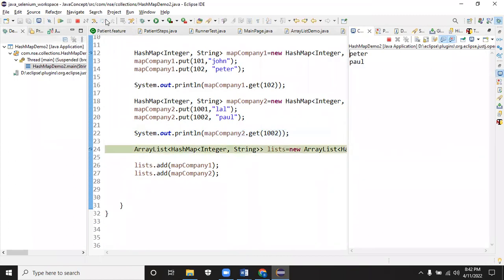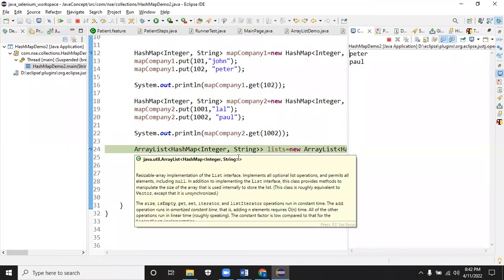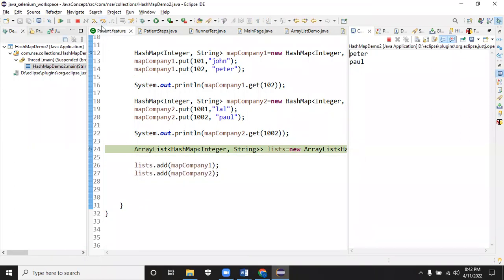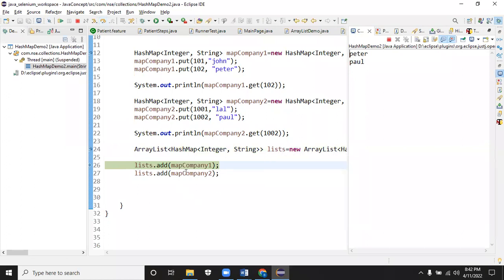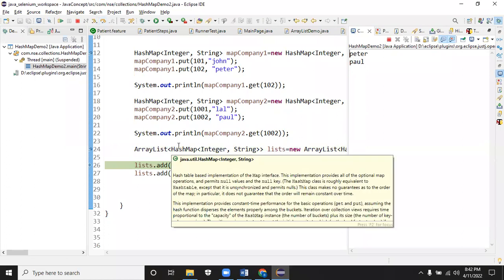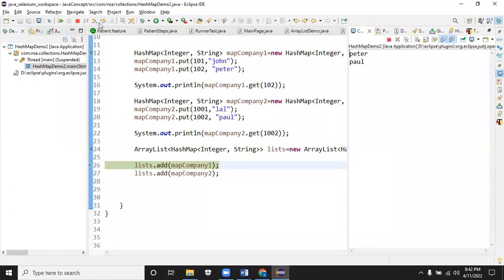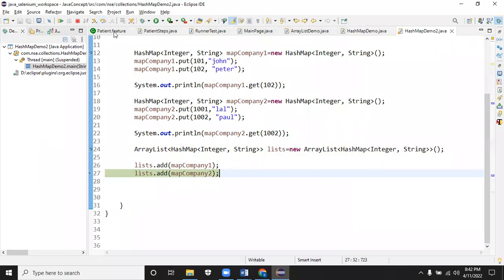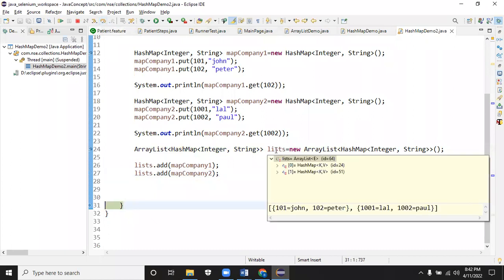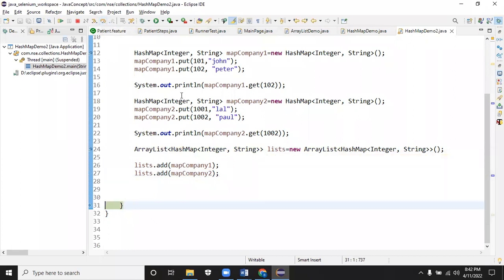Now to share, I have some 100 hash maps I want to share with someone. Then what I'll do is create a list of hash maps, an ArrayList of hash maps. Now you see the ArrayList is empty. It will be based on 0, 1, 2, 3, that concept only, like an array. In the 0th index, I'm adding one hash map. You can see list of 0 will contain one hash map. The 0th index is having one hash map. And you can see the first index is having one hash map. Understood?